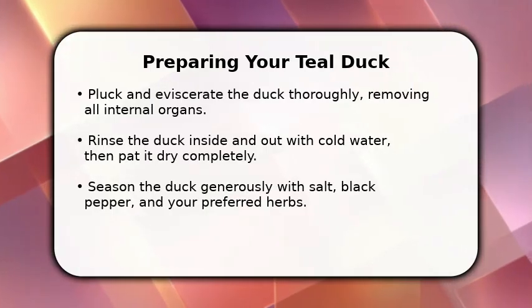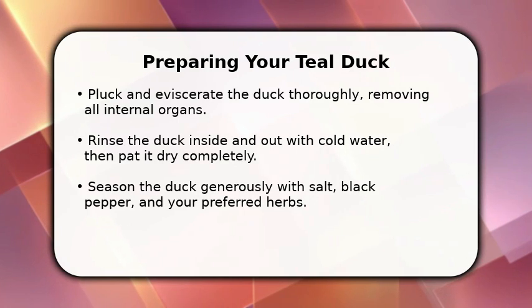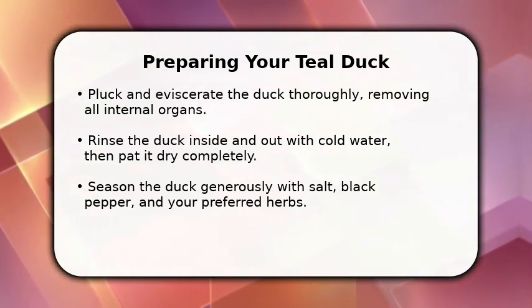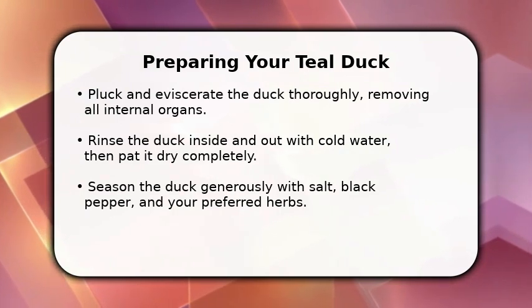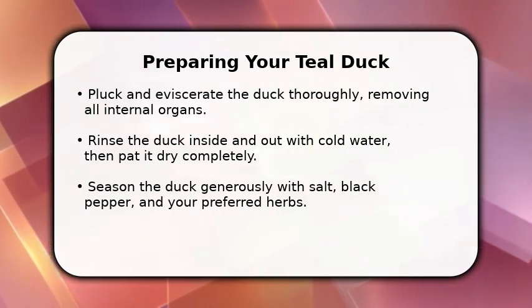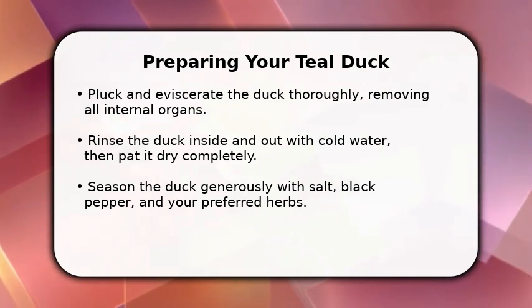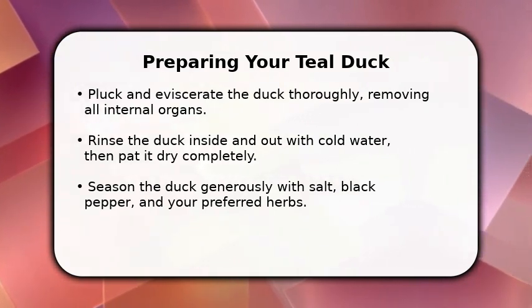In this video, I will explain how to cook teal duck. First, you'll want to thoroughly pluck and eviscerate your duck, removing all internal organs. Then, rinse it well with cold water both inside and out and pat it completely dry with paper towels. This step is crucial for achieving crispy skin.